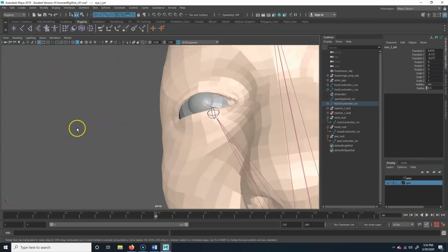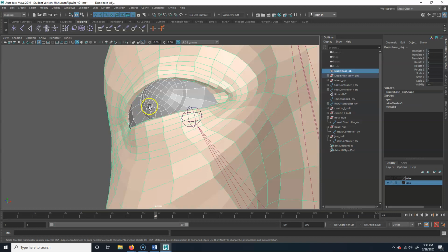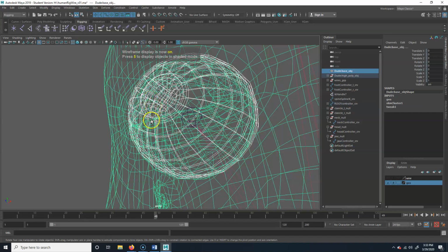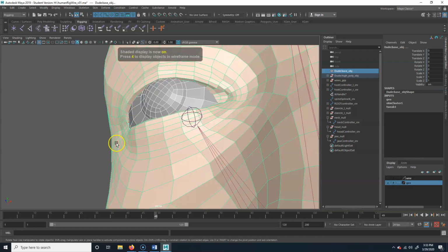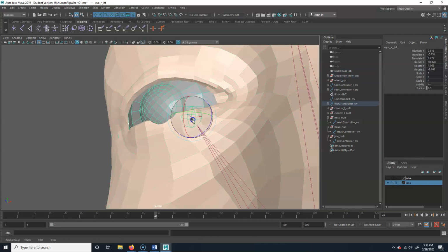I'm gonna do the same thing on the other side. So I'm just gonna click and drag, which will grab both this and this, because there's actually two pieces in here. It's hard to grab both. And then I'm gonna hold Control, click and drag, because that only unselects. That'll remove that. So now I have just the two pieces of eyeball geometry. And then click on this and hit P. Okay, so now again, that will rotate it.